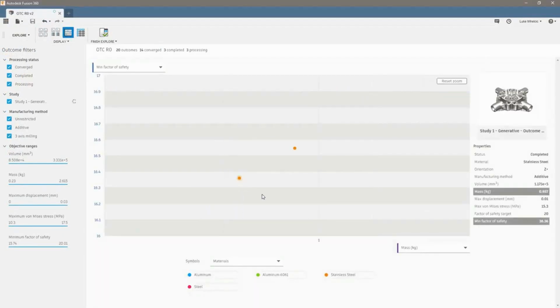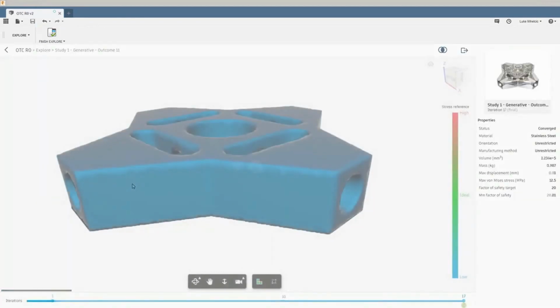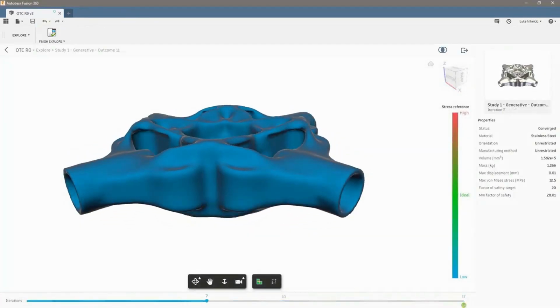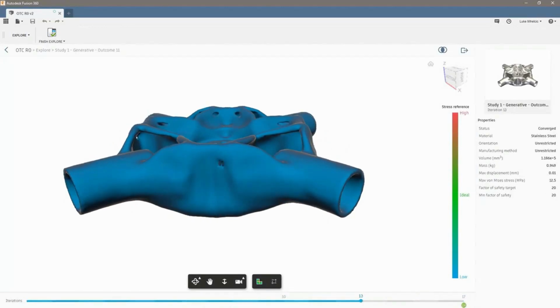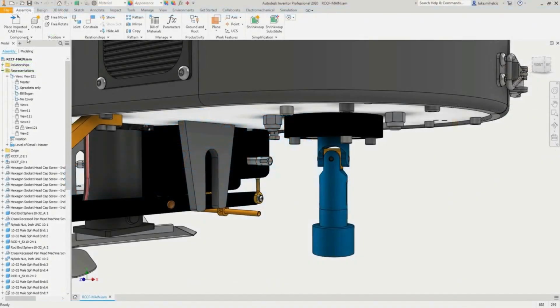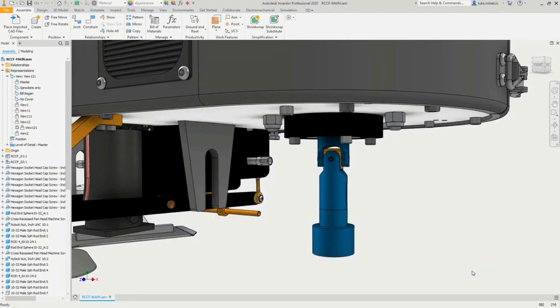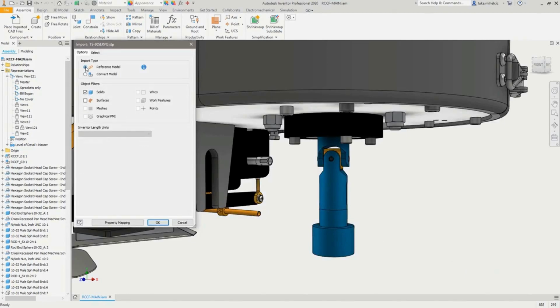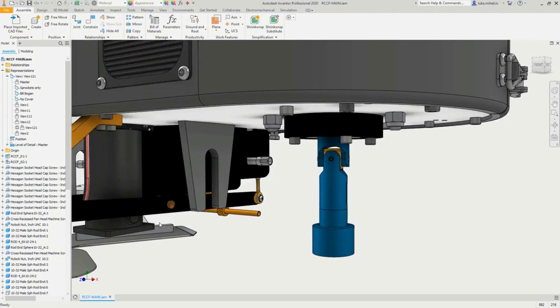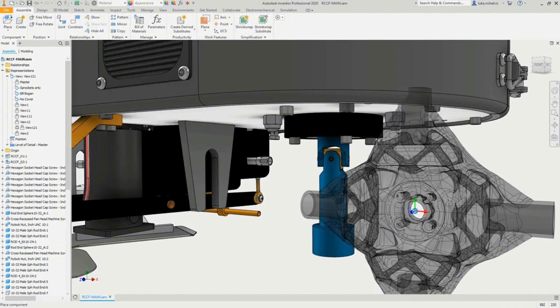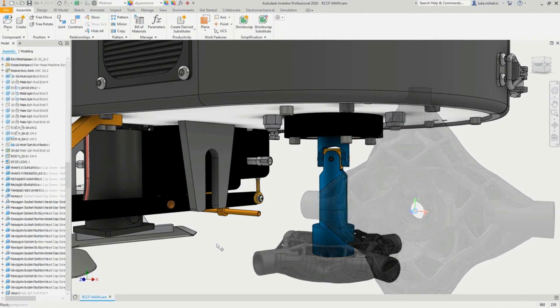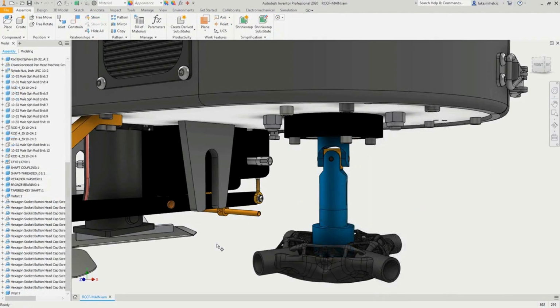Additionally, Inventor connects to Fusion 360 for generative design workflows. You can reference the Fusion 360 files and eliminate the need to import and export. With the PDMC entitlement, users can access generative design inside of Fusion 360 to explore the best solution based on the design requirements. Associative connections to Fusion 360 Team and AnyCAD creates a link directly to the generative design component.